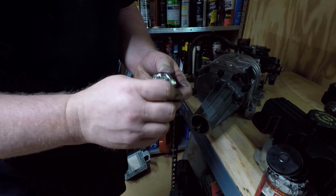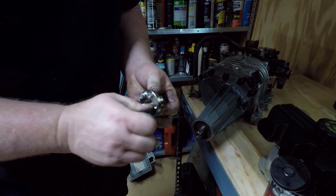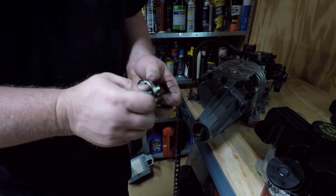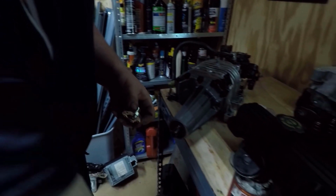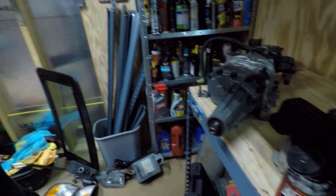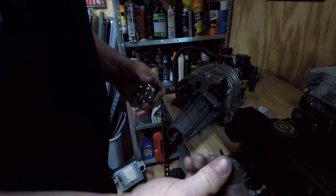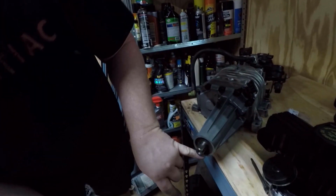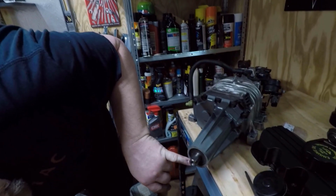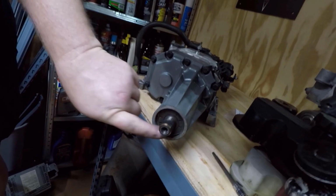So what we're going to do is go ahead and remove these bolts for right now. Looks like one of them actually got tightened. Then we'll just take a little bit of this caliper grease, not much because you don't want it left over. You do also want to check this seal at this point and make sure it looks good. This one does, but if you need to change your seal, right now is the time to do it.